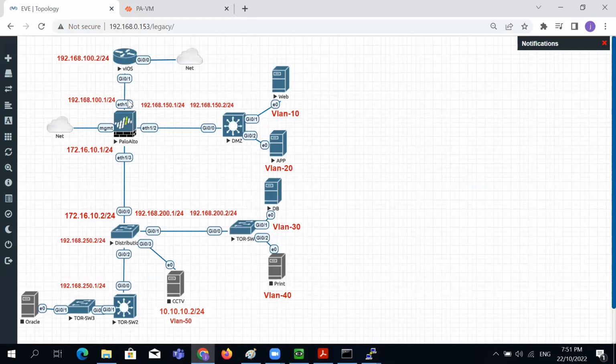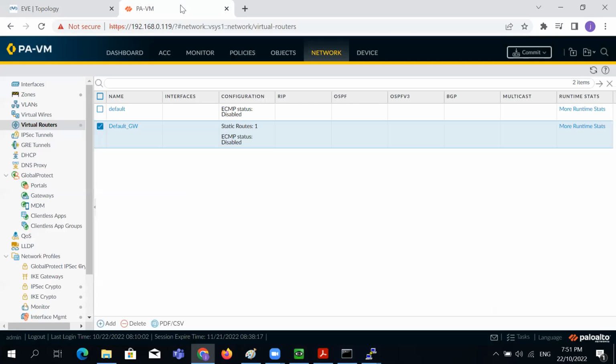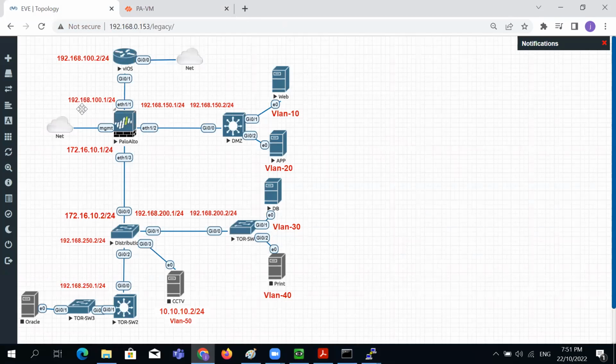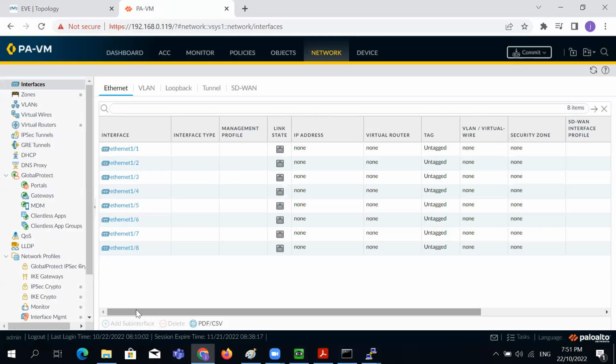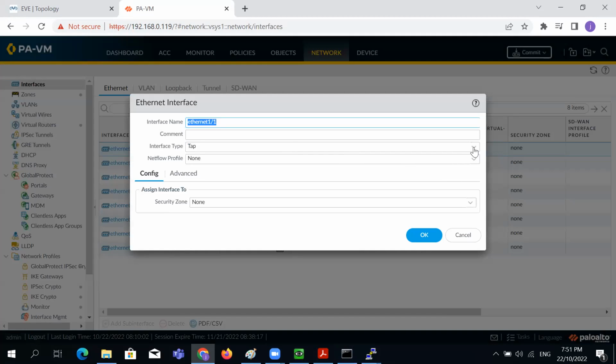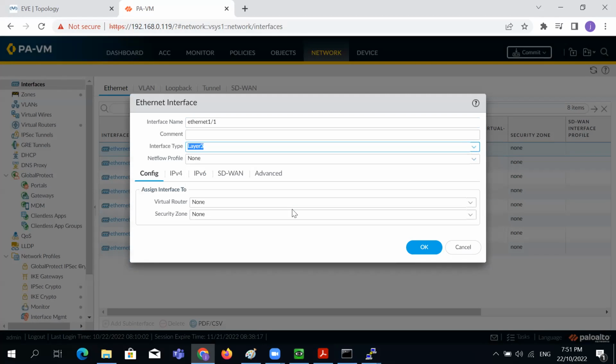The next thing is to assign the Ethernet interfaces of the Palo Alto firewall with IPs. Interface 1/1, 100.1. I'll click it. Here I will mention the interface type, which is L3.